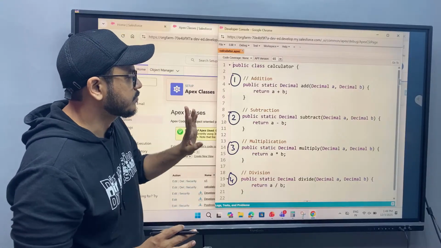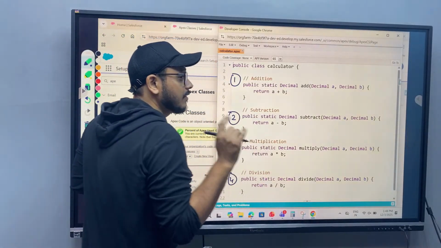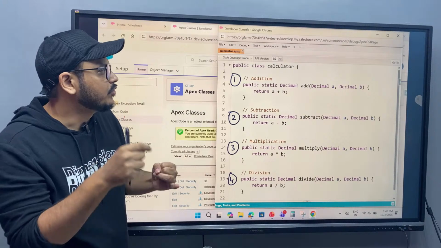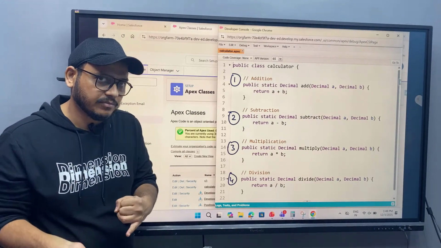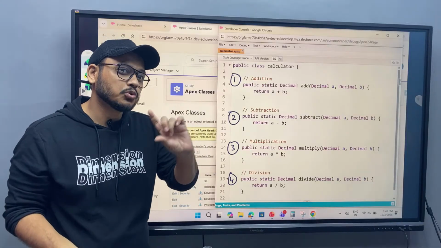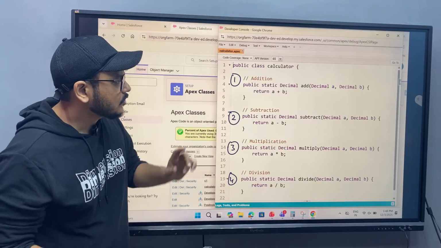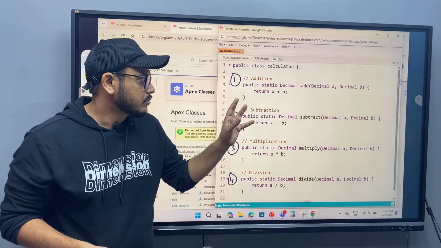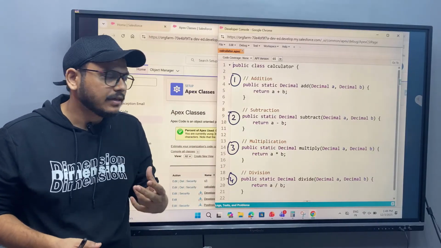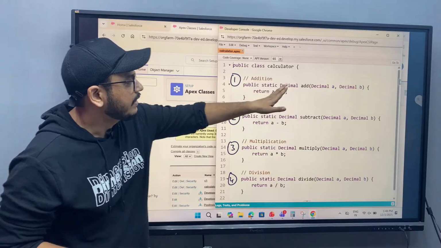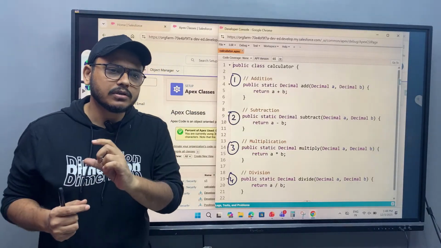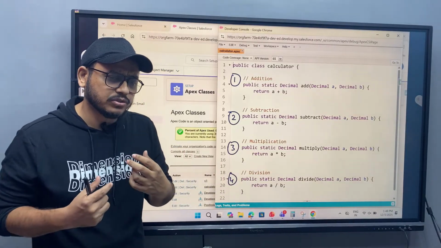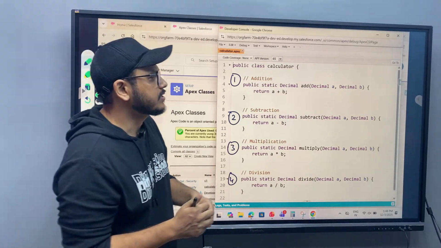Okay, so we'll talk about the first method. So what is happening in the first method? We discussed that in a method, you define the name of the method, and you define the return type if it is going to return something. In our case, we want these methods to return the value, the result. So since we want the method to return a value, we will define a return type here, and at the time of calling the method, we want the input values to be supplied from our end, which are going to be the parameters.